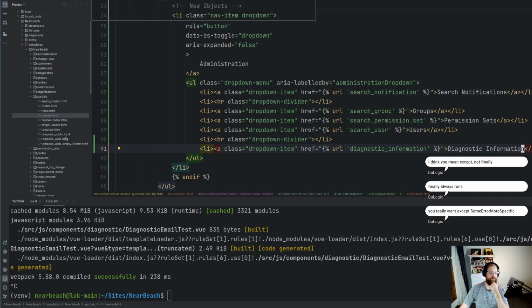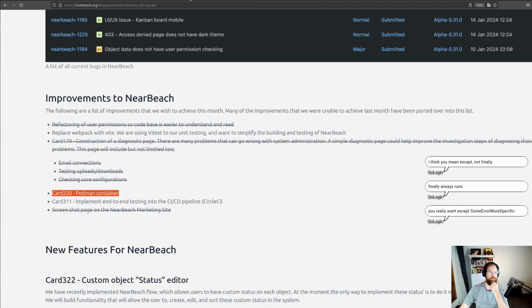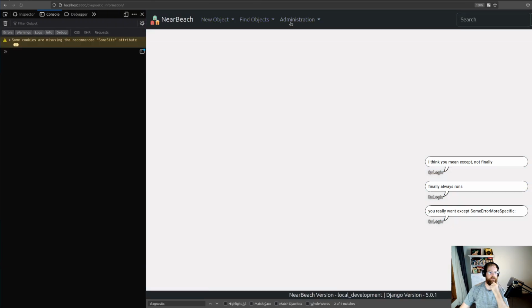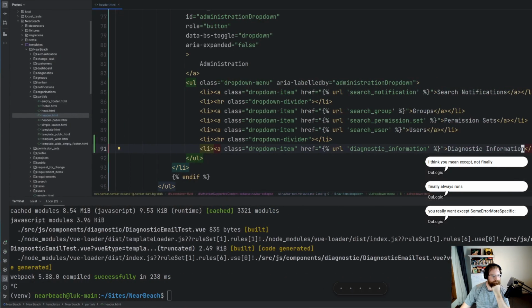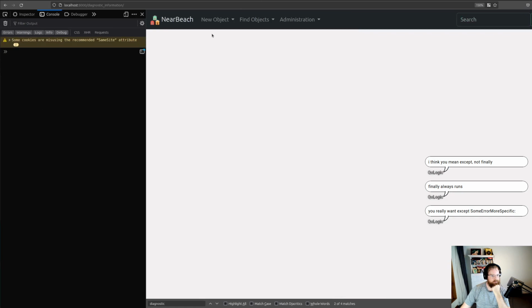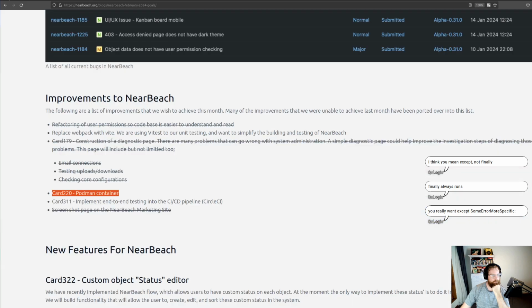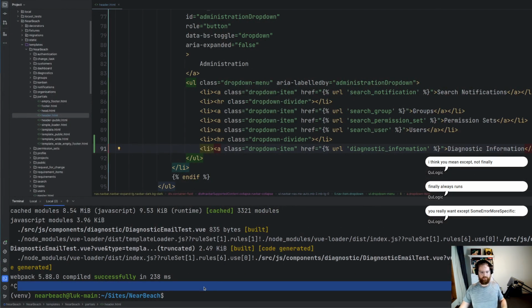So if we're still playing with that, we should hit reload here, and diagnostic information, perfect. Now it's coming up blank because we haven't compiled the source code at all. So yeah, sweet. I'm going to just push that fix.